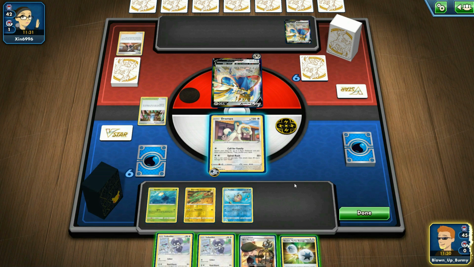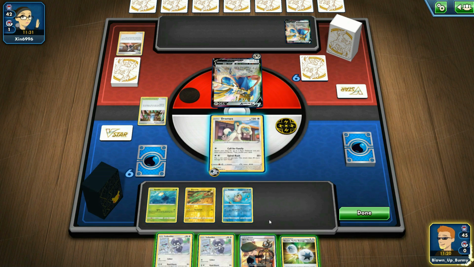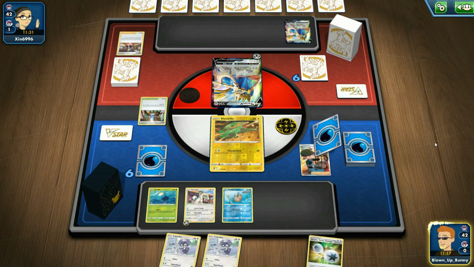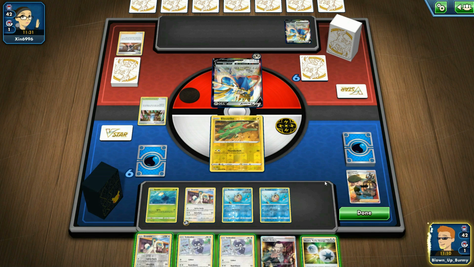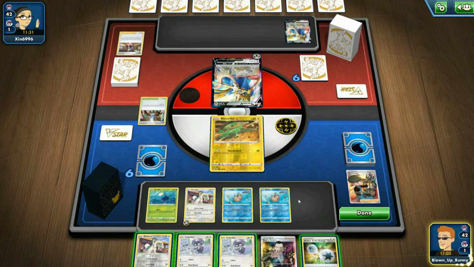They did destroy our hand completely though, so I don't think it's too bad. I don't think it's too unfair, to be honest. Okay, let's Bird Keeper to the Electrike. We were expecting to evolve, but we didn't get it, apparently. So let's bench another Feebas for security and pass the turn. We're forced to do nothing. No Manectric though, that's quite sad.